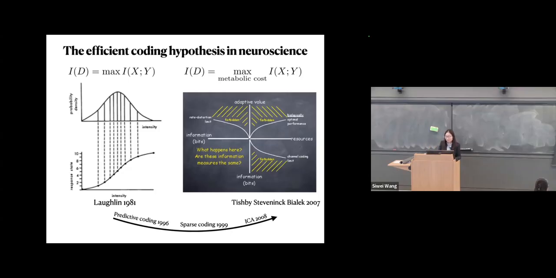Spiking is a very expensive activity. From the same author, Simon Laughlin, in 1986, it says in the fly visual system, one spike would cost about tens of thousands of ATP units. And in the extremely nerdy case, we can calculate, if they're sending out one of the stimuli, how many bottles of Gatorade we need to feed the fly so they can spike enough to send the information. And for that very reason, we want to put that into a constrained scenario, say metabolic cost is the bottleneck, how much information can be used, and then we make the best use of it.